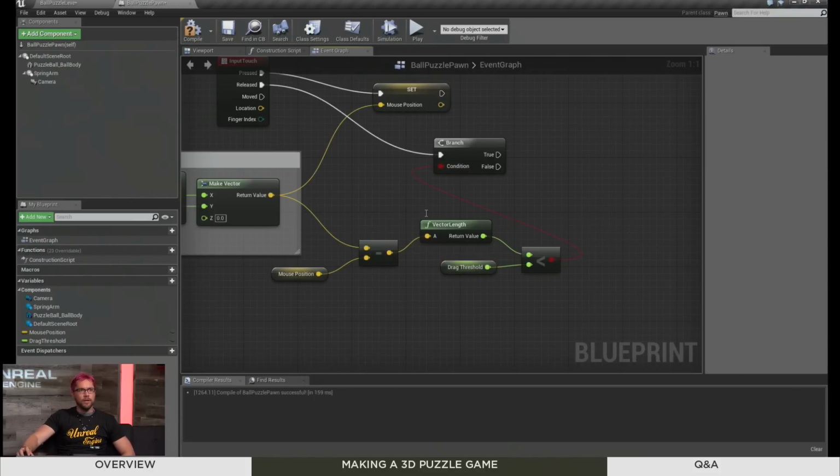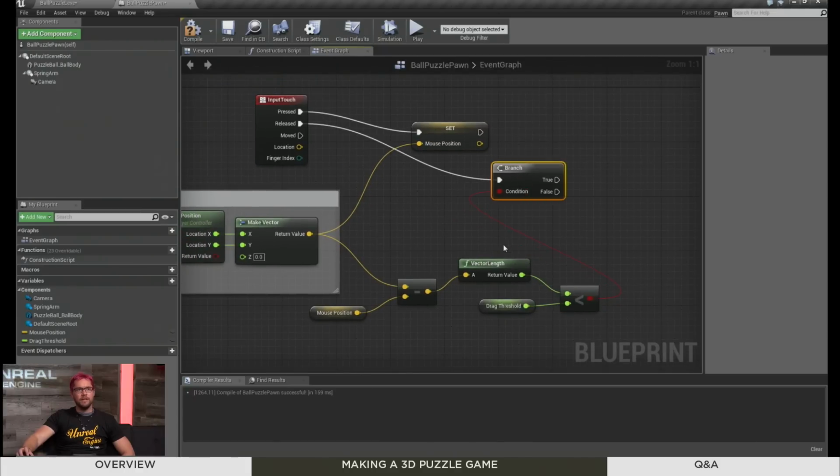So we'll plug this into our condition. Now as soon as the mouse button comes up, we should be able to do some math and figure out whether the player just put their finger down and pulled it up, or clicked and then released and didn't move, versus clicking and dragging and starting to move the cursor around. Because if they did move, then we want to start rotating the puzzle.